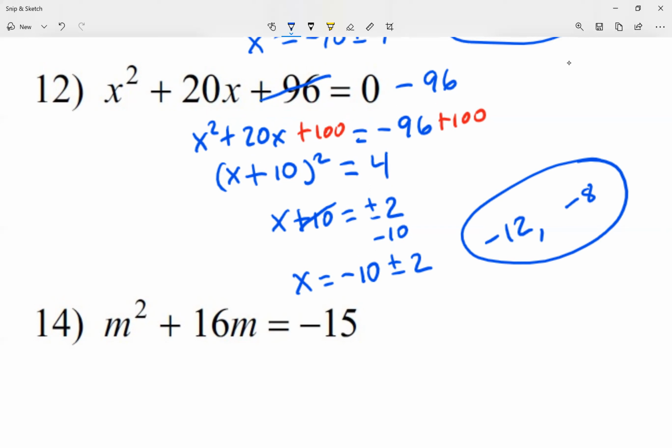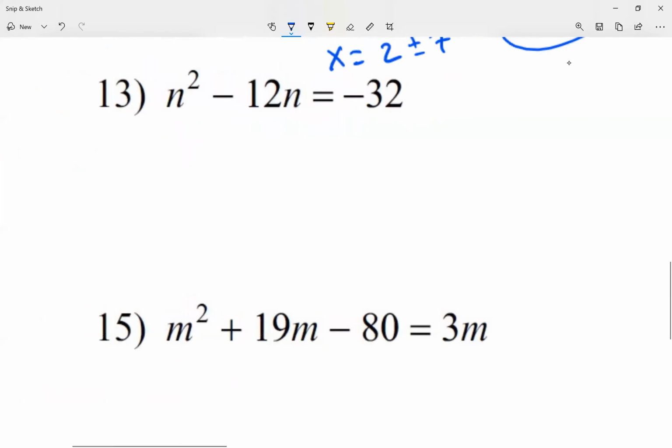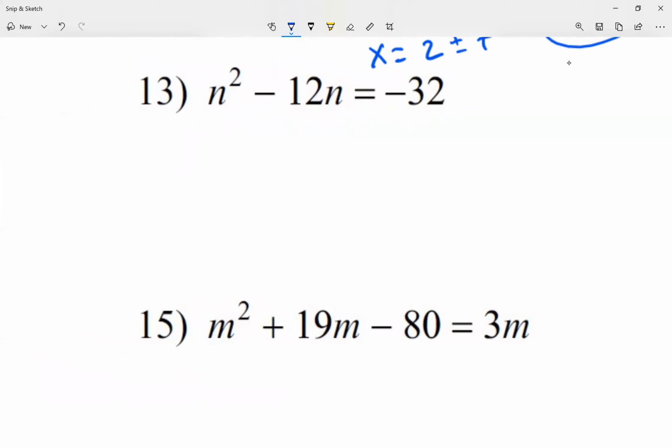It's pretty simple. Then let me twist things a little, because so far I've been working things out where the right side is equal to 0. But what if that 0 is not on the right side? What if I have things there? The way we're supposed to do this is everything that has a letter on the left side, everything that doesn't on the right side. So this thing I'm looking at is n squared minus 12n, let me leave a space, equals -32. Notice I already have the left side with the letters, the right side without letters.